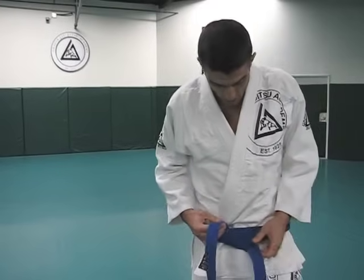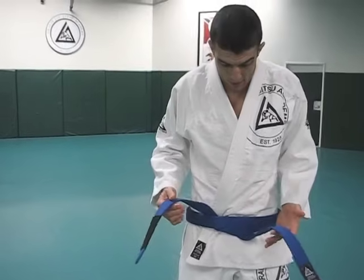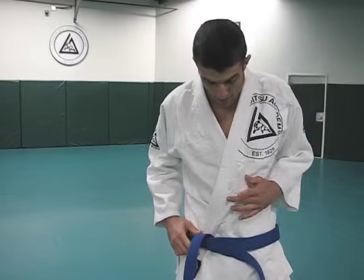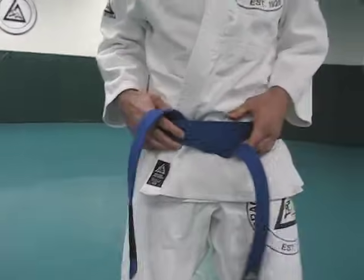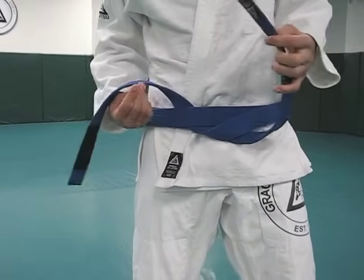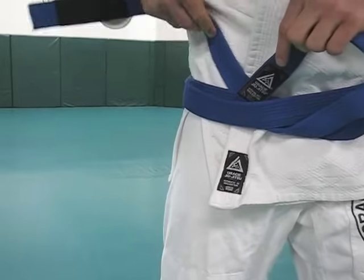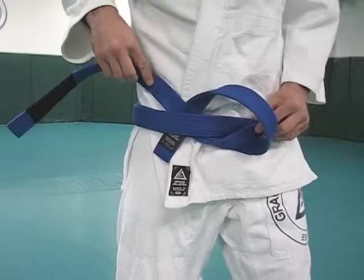Final version — super lock variation, the third slice. It's essentially the same start as Hollywood, exactly the same. But the ending is a little bit different. We're going to take the low tail after the standard Hollywood setup. We're going to come up and put it in between the two layers over here — there's actually two layers that wrap around my whole waist, in between those two layers.